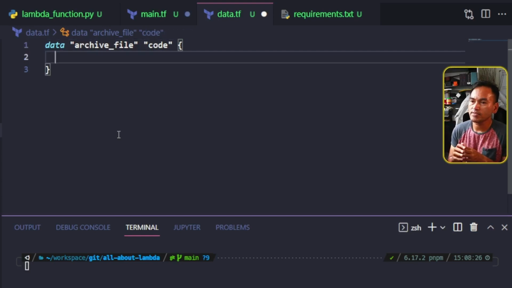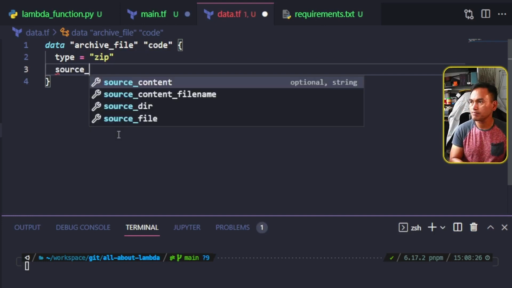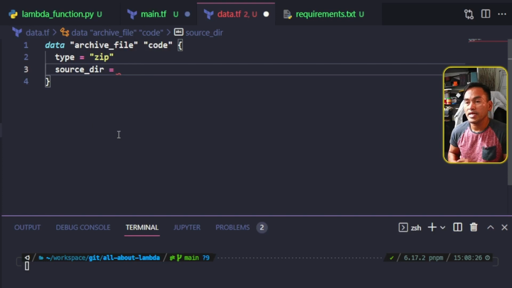I am going to set the type property for this resource to zip, and then I am going to set the source dir and set this to the scripts directory since this is what I want to archive.